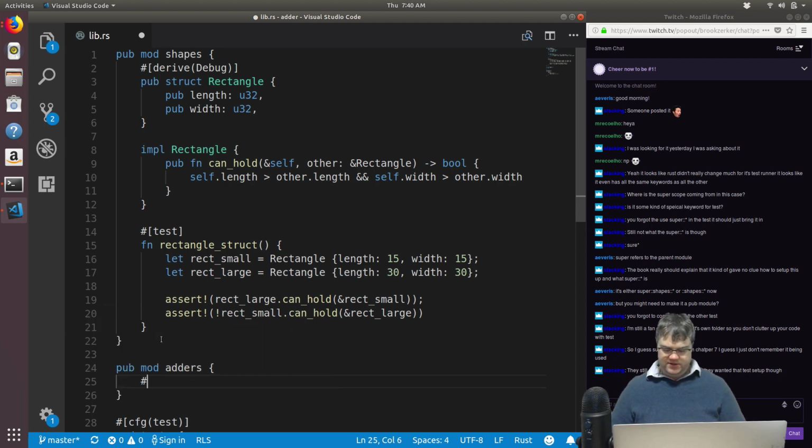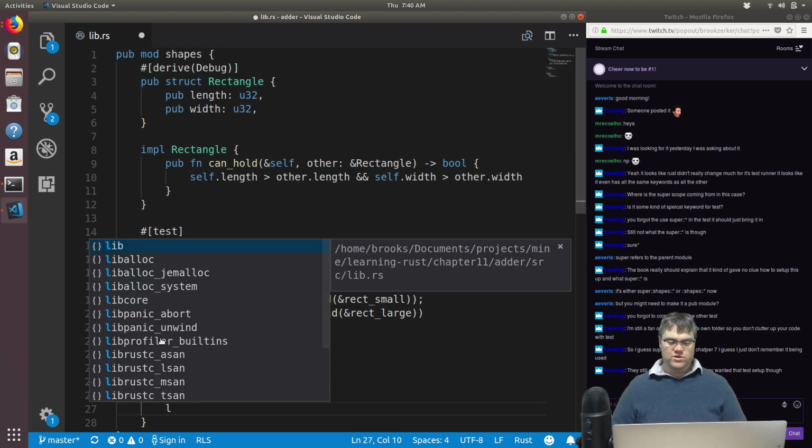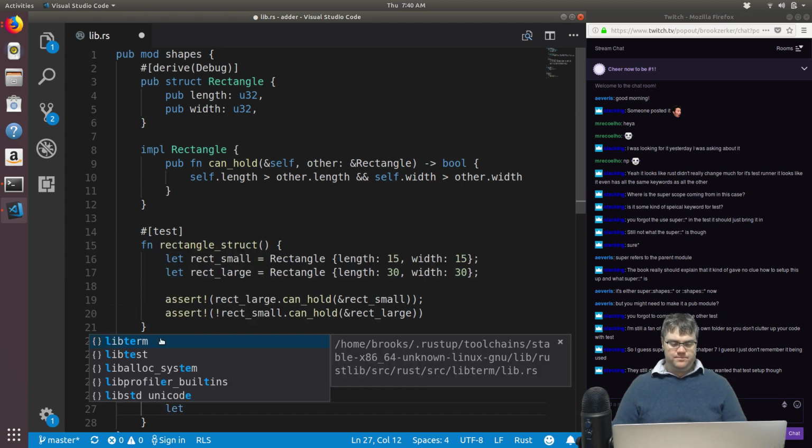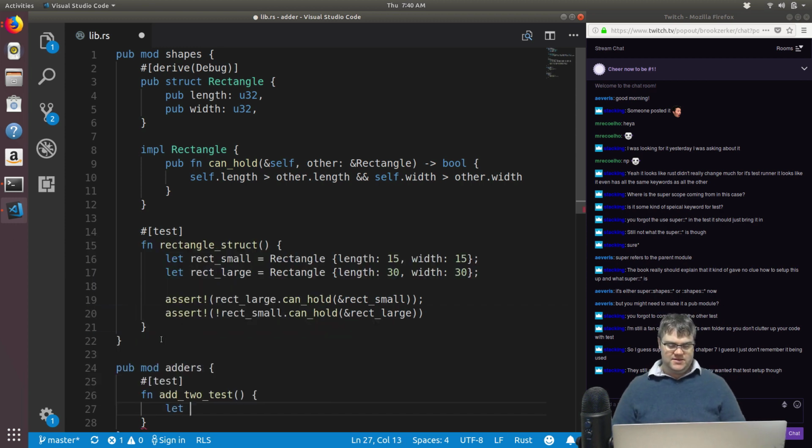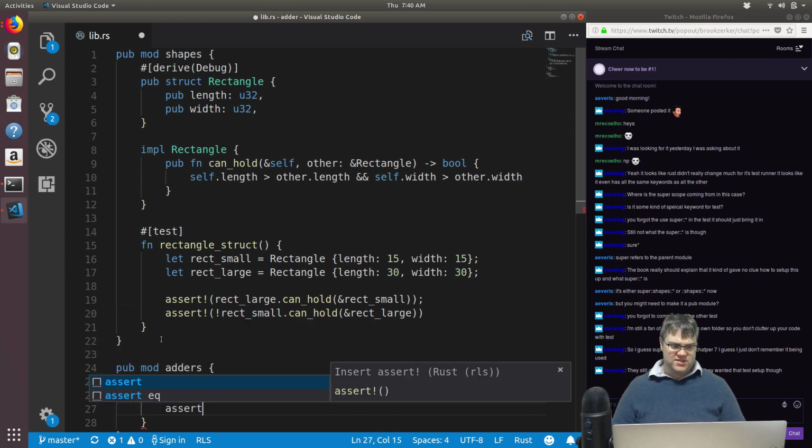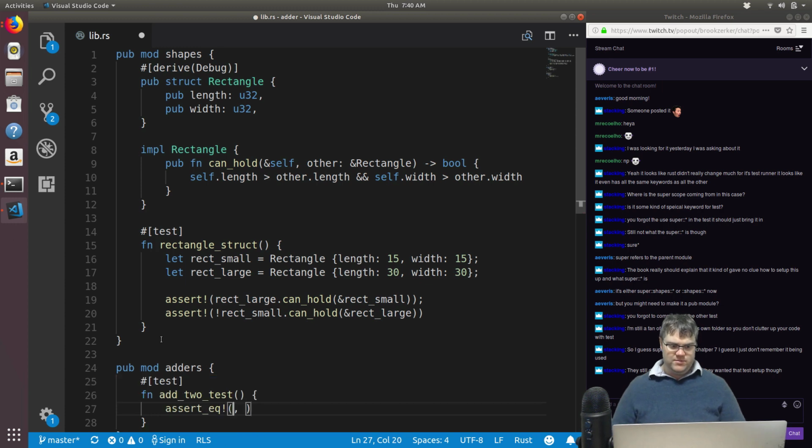So it's going to be the test function add_two test. I guess what we really want to do is assert_eq, and we're going to call this function that doesn't really exist yet.